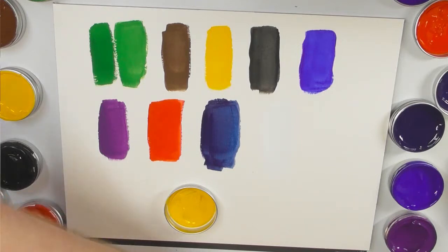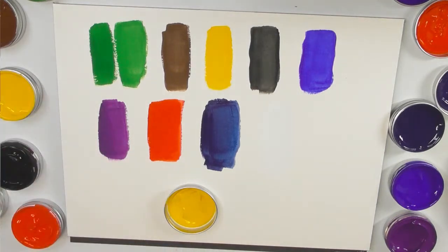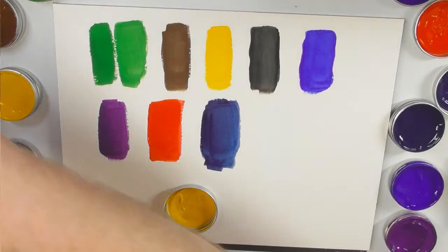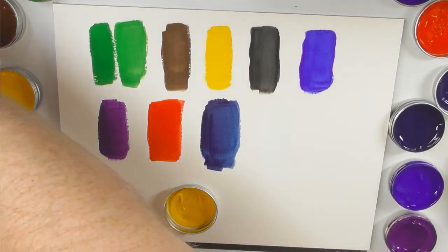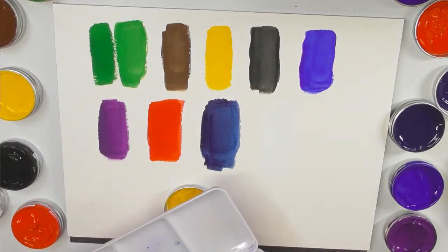So for anybody that is wondering what the difference is between gouache and watercolor paints, I've got these Paul Rubens watercolors here. In actual fact, it was the agent from Arrtx that sent me the Paul Rubens. So I don't know whether Paul Rubens and Arrtx are affiliated or whatever, but hang on.